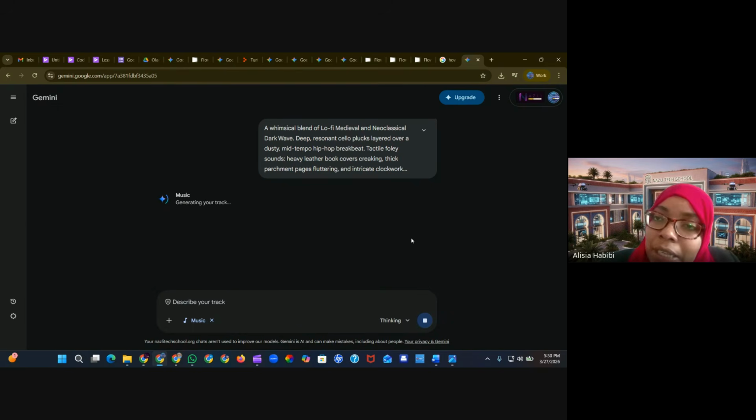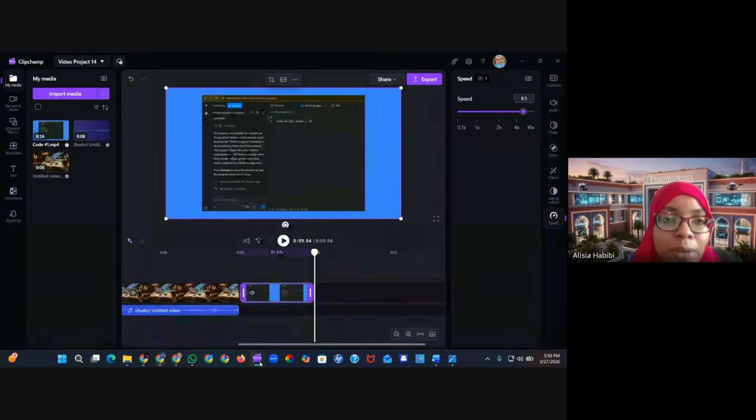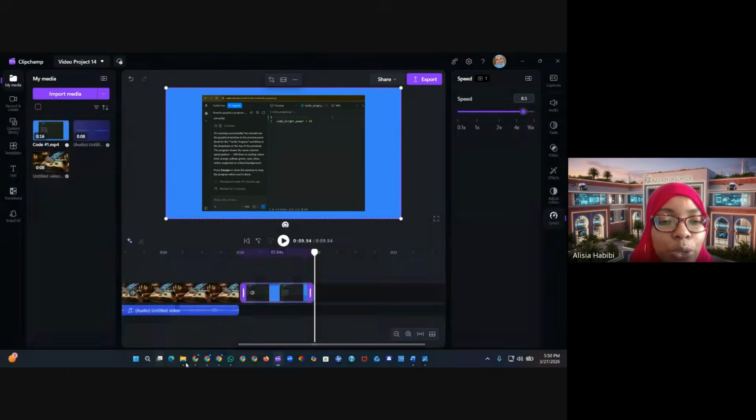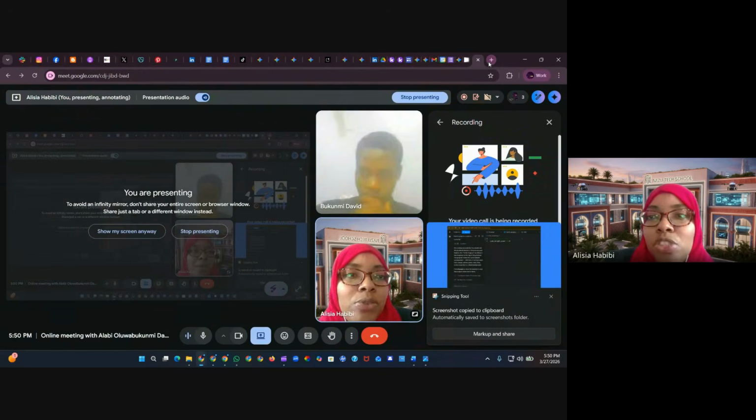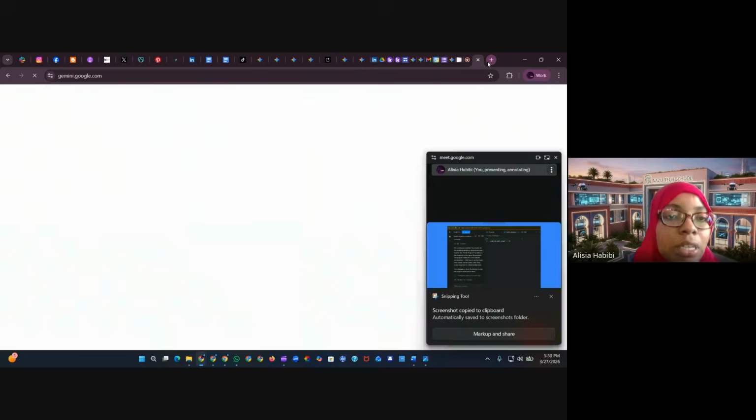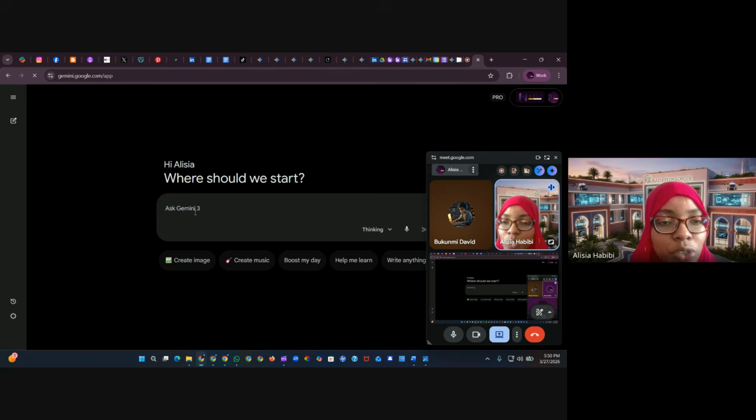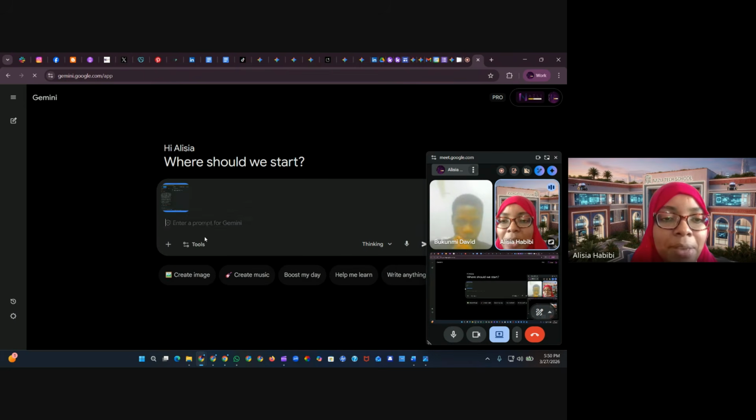Once we hopefully get the track, then we can download it and put it there, and that's it. And then for that part, I wanted to show you, David, this part. When you want to make a nice picture, you can take a screenshot of this, and I'm going to have to go to my own Gemini here. So I took a screenshot, and I'm going to paste that screenshot here. And I want to ask Gemini to make me a nice background in the blue area. Like design it. So I want you to design the picture attached here. Design only, okay? Only the blue colored area.